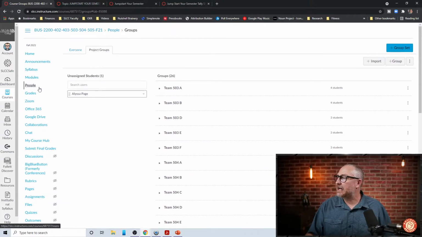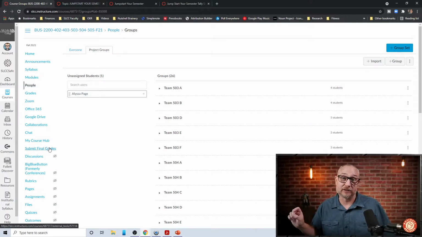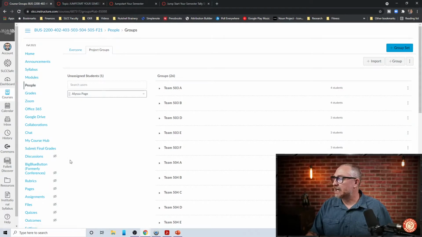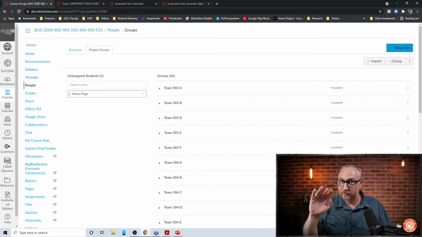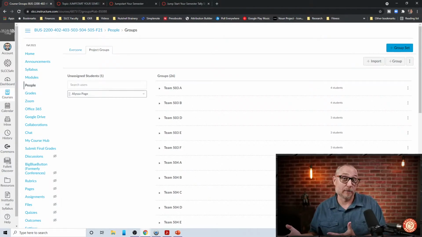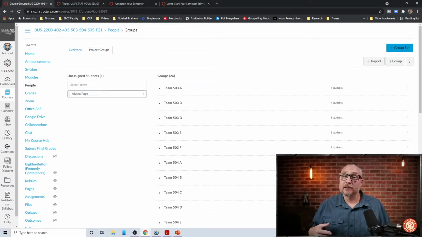However, there's also a way, and I believe it's in this left-hand menu here. Somebody do me a favor and confirm this for me. I believe that for you as a student, here in the left-hand menu, you will see a menu option for groups. Click on that, and that should take you to your group right away. So do me a favor, somebody go ahead and try that and see if that works. Parker, you see it. Okay, so for example, Parker, you're in a group with Jack and Claire, and I'm going to be a member of that group as well. Different thing, I'm going to hook up with you later, Parker. So you see what I'm talking about. So what you'll want to do is connect with your team and just talk.